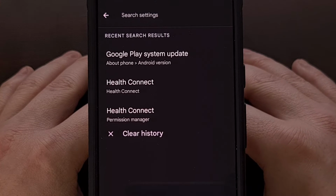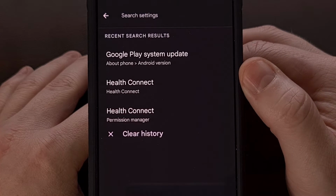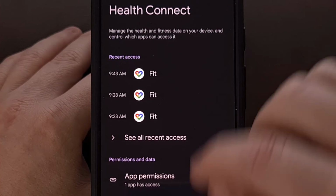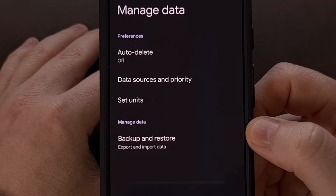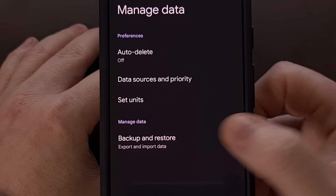This is done by launching the Settings application, and then we're going to perform a search for the words Health Connect. You should find an entry here that takes you to a page that looks like this, where you then have access to manage your data from the bottom of this menu. If you are on the latest version with the October Google Play system update installed, then you'll see a new entry here labeled Backup and Restore.